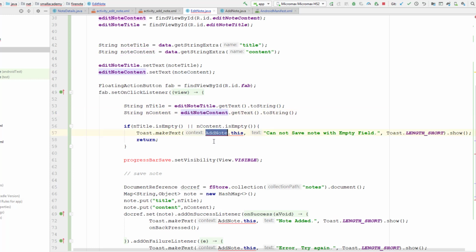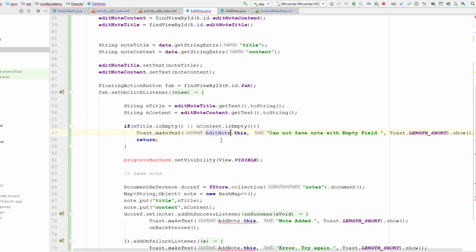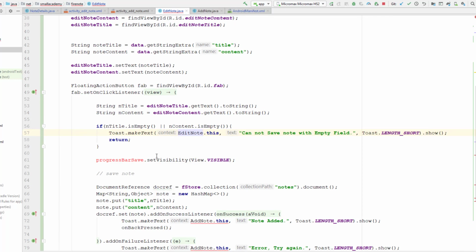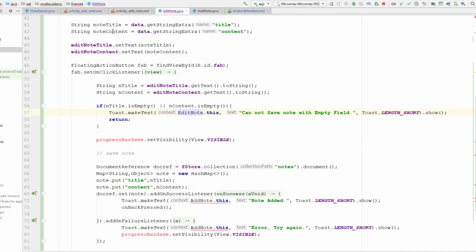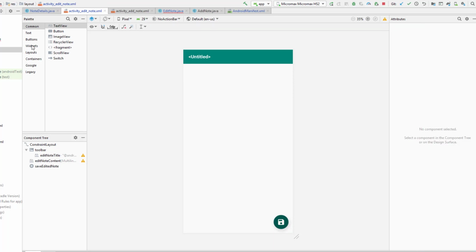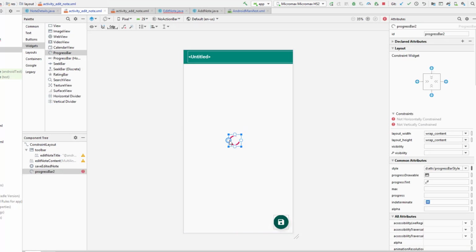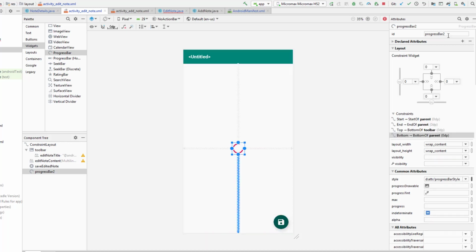All right, now to make the toast here, we need to change this to edit node, because we need to get the current context. And now we don't have the progress bar here, so I'm gonna go to the edit node and add one progress bar. So from widget, select one progress bar, drop that here and fix the constraint. I'm gonna let the ID be progress bar 2.